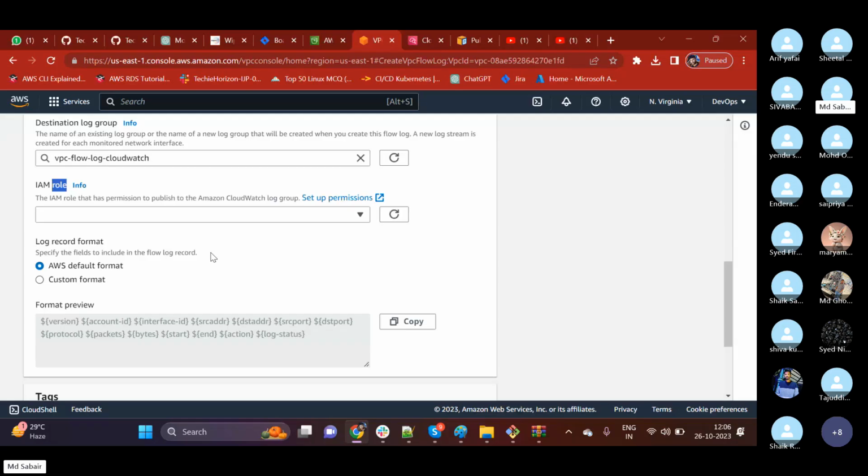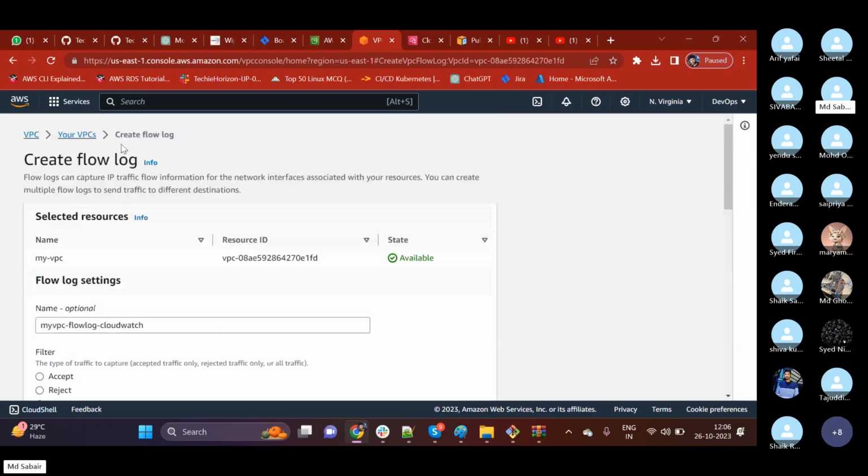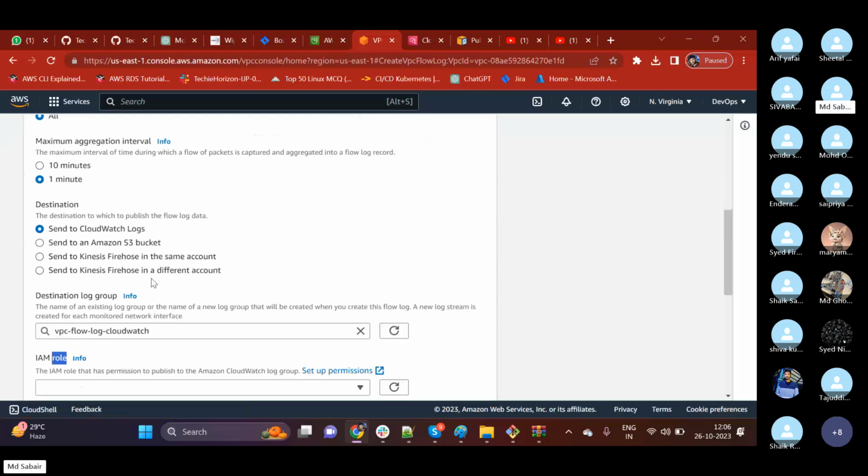For example, whenever you want to communicate from one service to another service, then we need to have one IAM role. Means in here what we are trying to do, we are trying to store our VPC flow logs to our CloudWatch log group. Means from the flow log service we want to communicate to the CloudWatch log group, right?